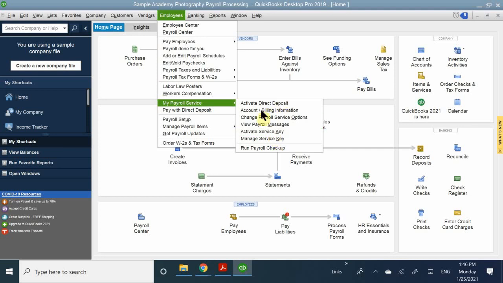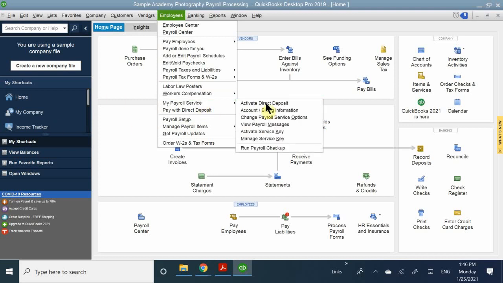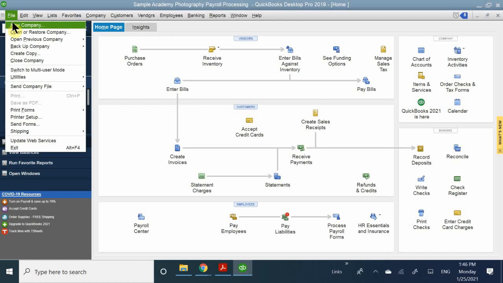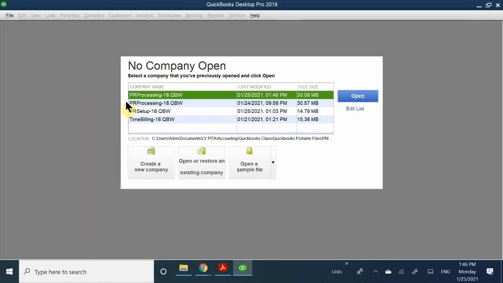Again, I can't show you the exact ones, but when you have it readily available, you're able to see it through these ways: what payroll services you are using, and how to manage each service. So again, I'll just show you right now. Let me go ahead. I'm going to pull open the chapter 10 file that we did last time. I just want you to be able to understand what services are provided.